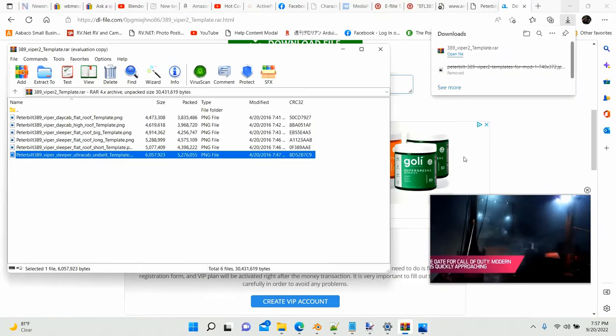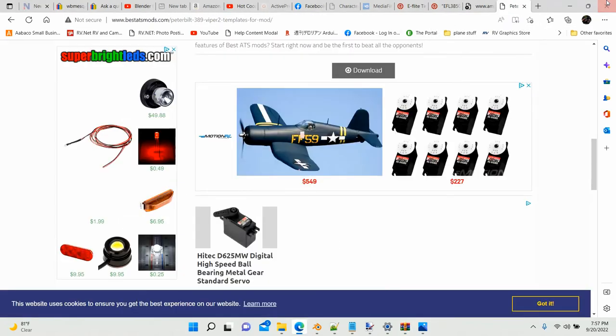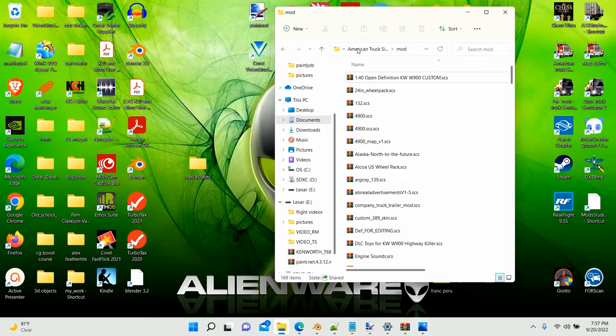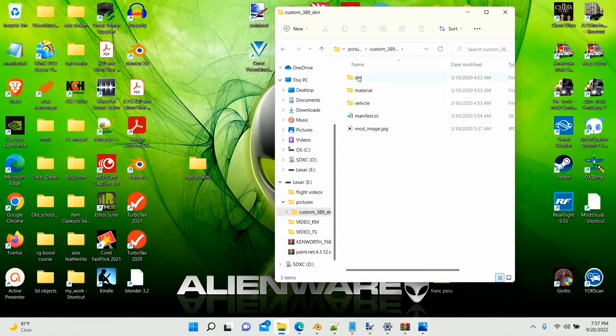And then you're not quite done. Depending if you use one of the programs that are available to create the skin mod for you, there's probably some steps in there. I don't use any third-party program to create my skin mods. So if you're like me, I'm going to show you, or if it doesn't work right, you can go into the dev file. And so let me, all right, so this is the mod for the skin file.